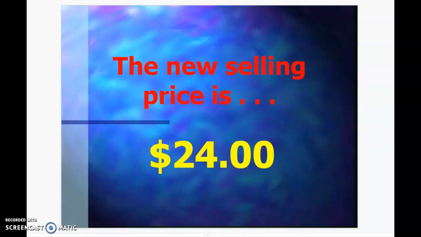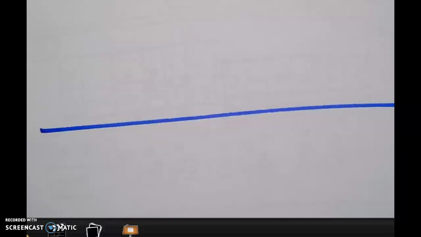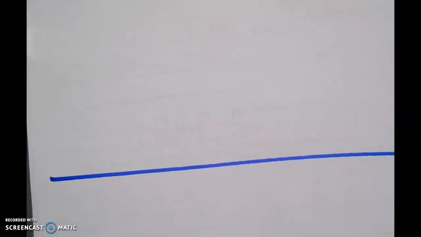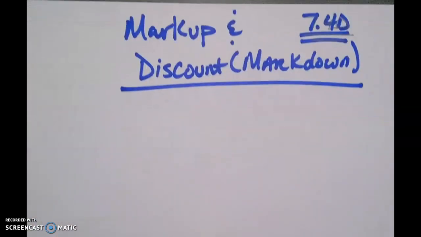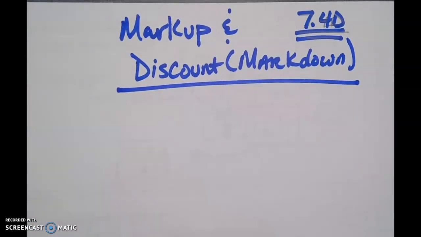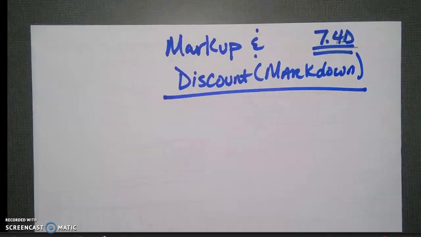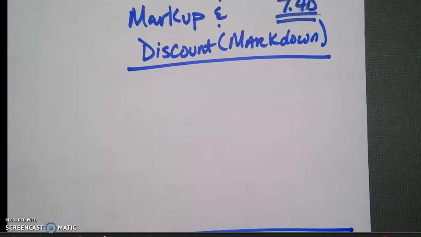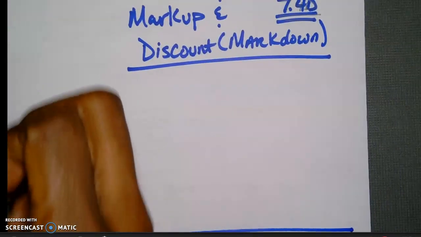Okay, so let's go ahead and do 2 practice problems, and I'm going to switch over to my writing. So at this point, we have, let's see, our box here. I'm going to set this up with my markup and my discount. I'm going to give you a moment to get out a sheet of paper, and then we're going to resume. So now that you have your piece of paper, we're going to start. Okay, and we're going to give you 2 different real-world examples.